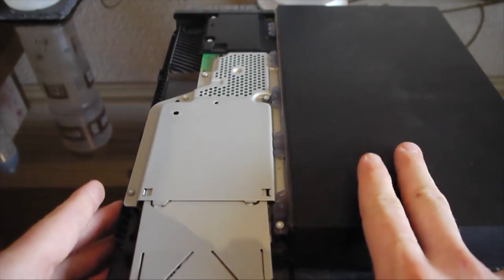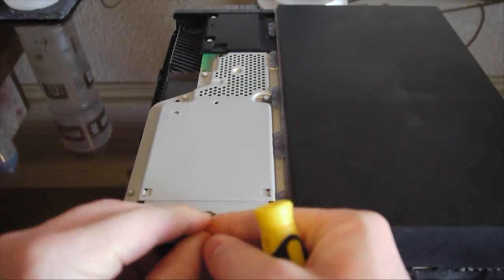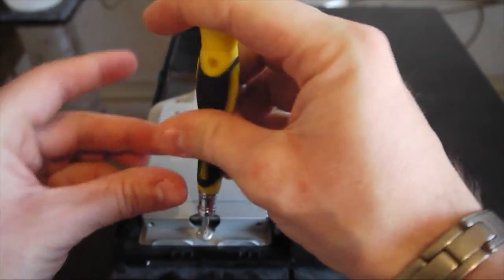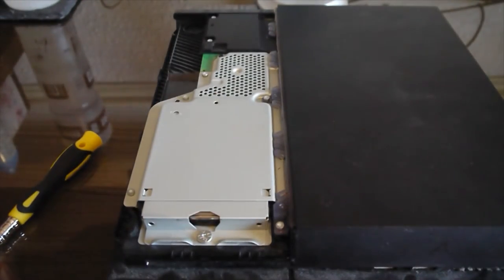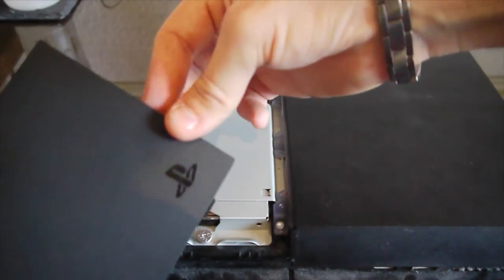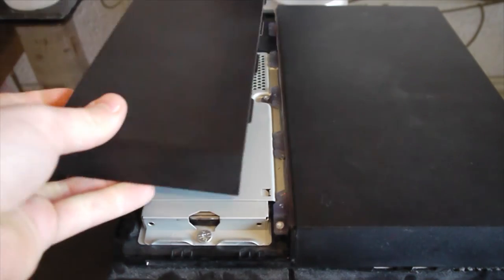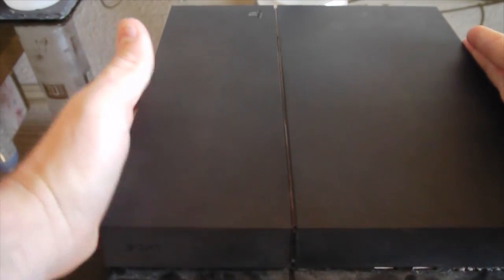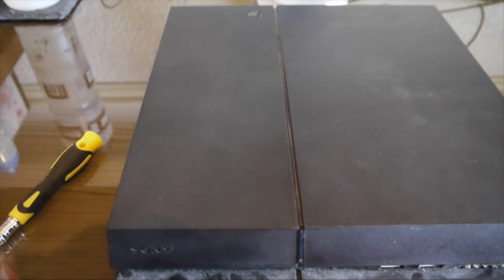Ooh. That's all in this little caddy now. Slide that in like that. This screw back in. This is probably the easiest bit of the actual thing, or the shortest, should I say. So there you go. And now all you're going to do, what I'd recommend again, is just hook in the back over first, and it will come on a lot easier. It's basically on, and just push it, make sure it's all on. There you go, now we're ready to go, and we'll go back on the PlayStation screen.